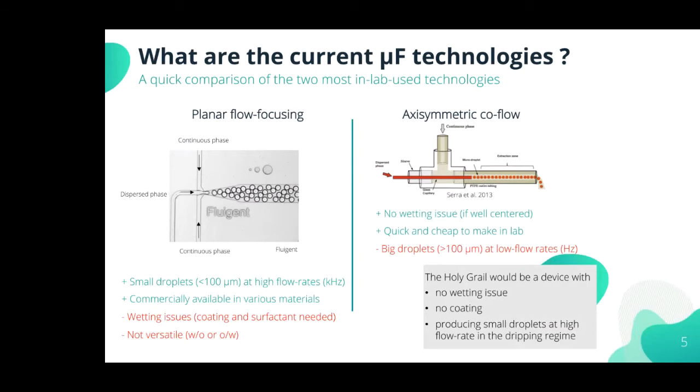This design allows to produce small monodispersed droplets at high flow rates, which ships in many materials. It can be PDMS, plastic like polycarbonate or glass. The production regime is the dripping regime, where the droplets are generated close to the junction. It is more stable and monodispersed than the jetting regime, where the droplets are generated far from the junction in the output channel. Of course, there is a limit, and the jetting can arise if you apply too high flow rates.